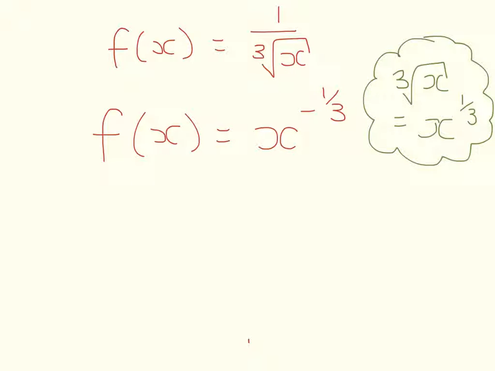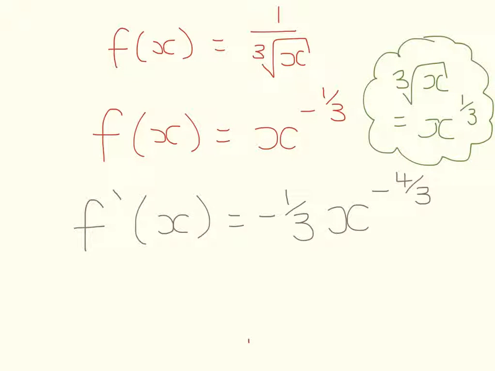So if we differentiate then, if you remember the notation for differentiation when we do it in this way, it is f dash x. So we're going to differentiate this, and that means that we multiply by this power and then subtract 1 from it. So if we multiply by that power, we're going to get minus 1/3 times x to the power of, and if we take 1 away from minus 1/3, take away another 1, it's going to be minus 4/3. So that's that one differentiated. Hopefully you all remembered that.